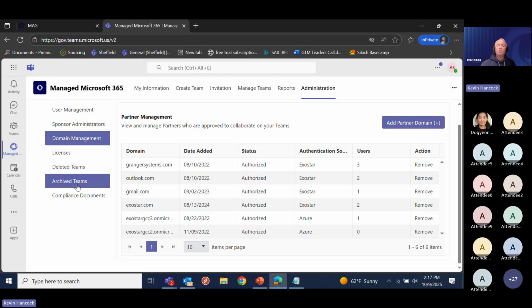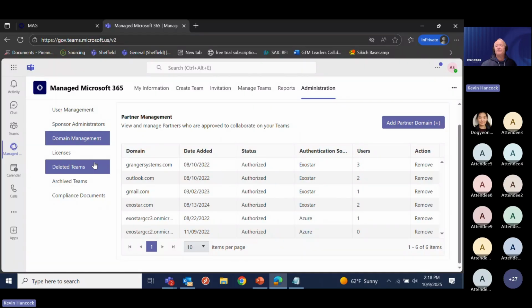What we can also do is, once we're done with different teams, we can delete those teams, which is a hard delete. We remove all the information from that team, or we can archive that team. So if you've got requirements to maintain information for some amount of time, but you don't want other users to continue to iterate over that or stumble upon those things, you can archive that team instead. If you decide to restore that team, you can restore the data and the structure and then just add the users back in.